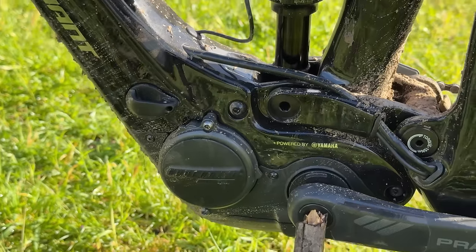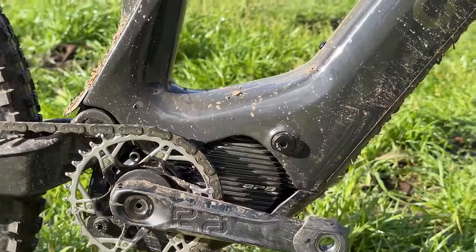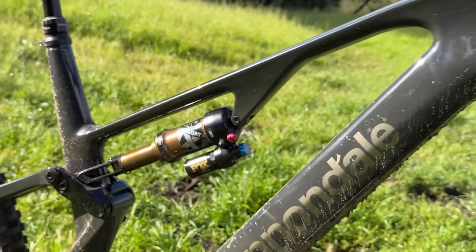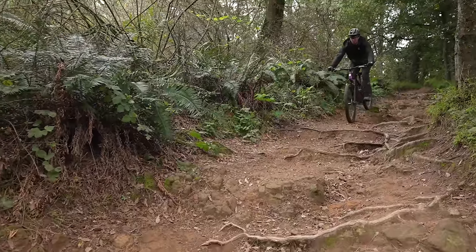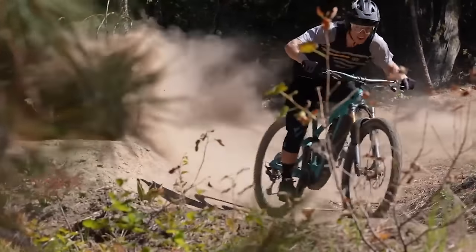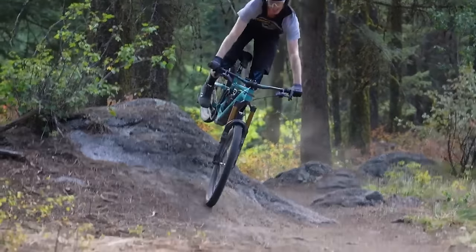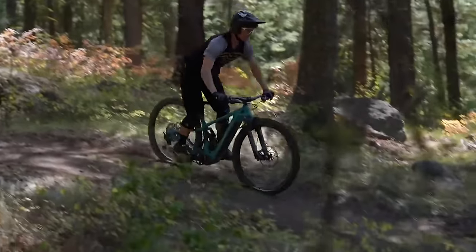Despite these category designations, a few bikes have already begun to challenge the SL definition, offering full power motors at a competitive weight. And lucky for us, we had a few such bikes in the test to see how their abilities compare to their lesser powered counterparts. With different anatomy comes distinct ride characteristics between full power and SL e-bikes. Full power e-bikes can fly up climbs and are not easily phased on descents due to their weight. The downside is they're a lot more bike to manage on trail, creating a riding experience that's vastly different than a typical mountain bike ride.